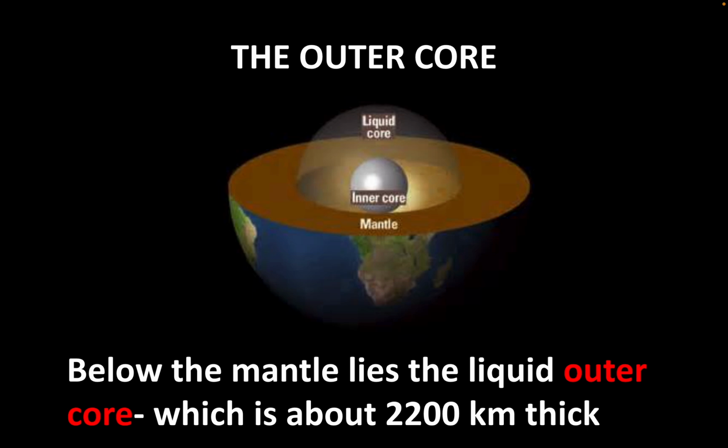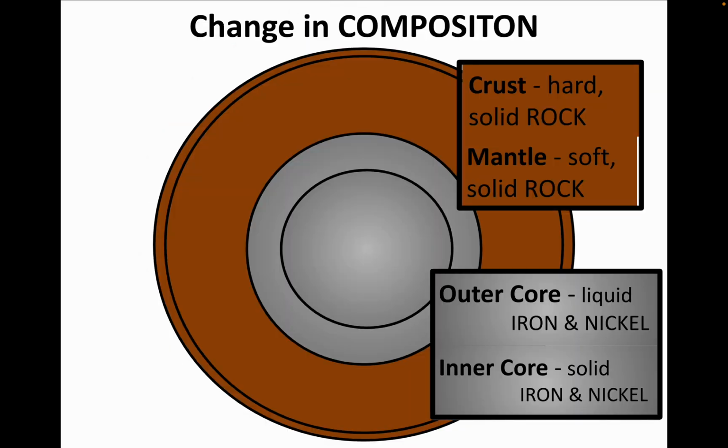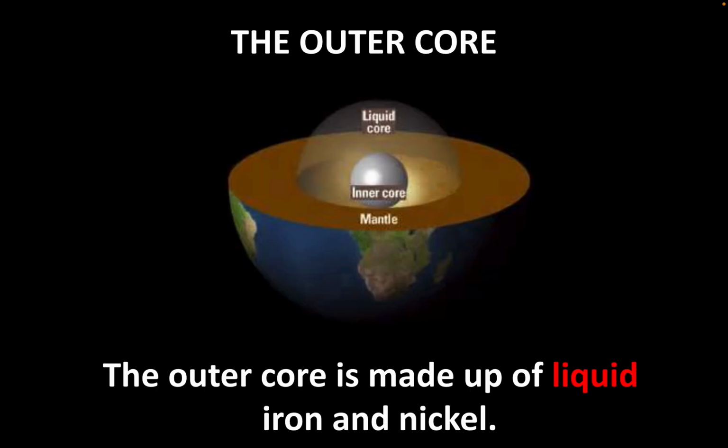Well, there's a really simple explanation why we go from a semi-rigid rock to a liquid outer core. And that's because the outer core and the inner core are not made of rock. They're made of iron and nickel. And so because the crust and the mantle are made of solid rock, that material is going to behave a certain way. There's a change in composition between the mantle and the outer core. It's not made of rock anymore. It's made of metals. And those metals are going to behave differently. And one way they behave differently is that under certain pressure and temperature, metal is going to melt and it'll be a liquid. So the outer core is made up of liquid iron and nickel.